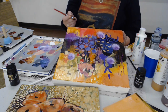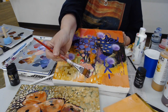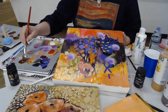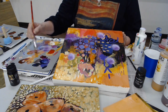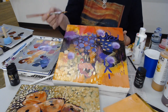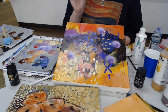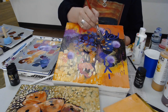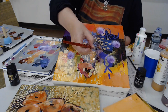If I'm going to paint an animal and I need fur, I have notched paint brushes that I use for that. So did you make that notched paint brush? No, I found it, I think it was Dick Blick. Very cool. And I have different widths, some that are smaller and some that are wider. And then you can use it just for texture in your work.